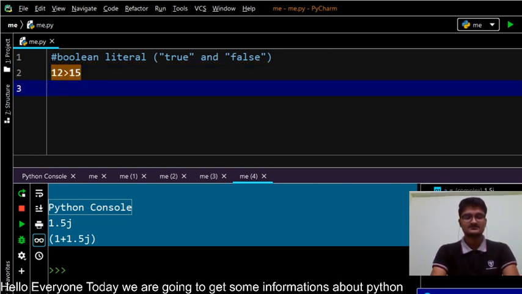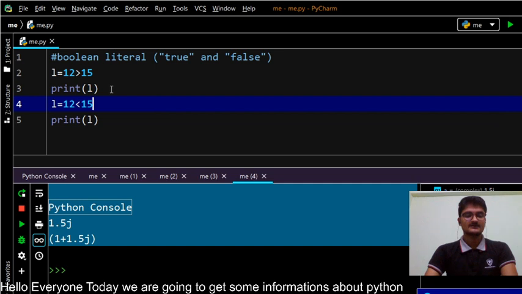15. This is just our false statement, and we are going to print out our value. Let us assign this to some variable. L is equal to 12 is greater than 15. Then, writing L and trying for a less than 15, we print this value of L. Then we must get the result false at first and true at second, because they are Boolean literals, which give our value as either true or false.